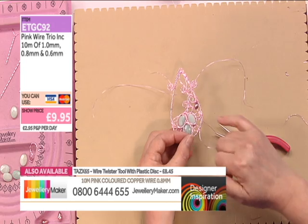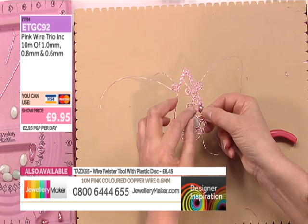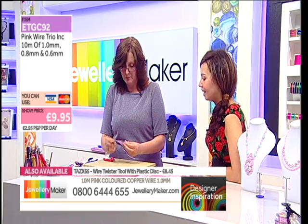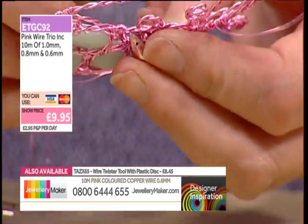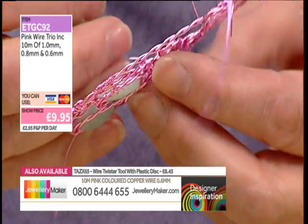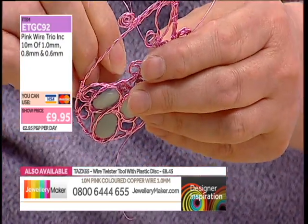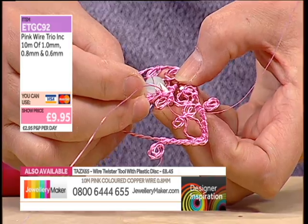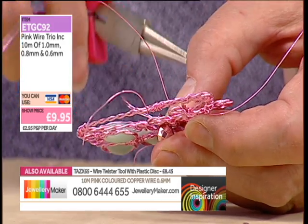So what you need to do for that is take one of your scrolls that you've done, cut out the centre section, so you've got a bigger hole in the centre there, if you can see that. And then that's going to sit in like that. So we've got a piece of the 0.4 here. So take it at the back, put your stone through, and actually, let me do it the other way. I'm just trying to think now. There we go. That's probably the easiest way. I'm not going to be able to thread that through now, am I? Should have got it ready, really. No. There we go. So you thread that through the stone. So you're dropping that in and through the point there.